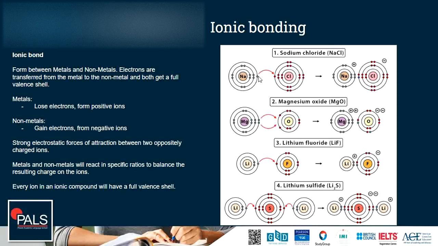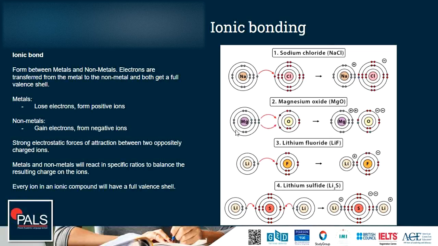So after losing that 1 electron, sodium will be electrostatically stable in terms of its valence shell. The chlorine atom will gain the electron that's lost by the sodium and itself becomes stable. We now have a positive sodium ion and a negative chloride ion which attract each other, and the compound sodium chloride, NaCl, has formed, where the ions are present in a 1-to-1 ratio.